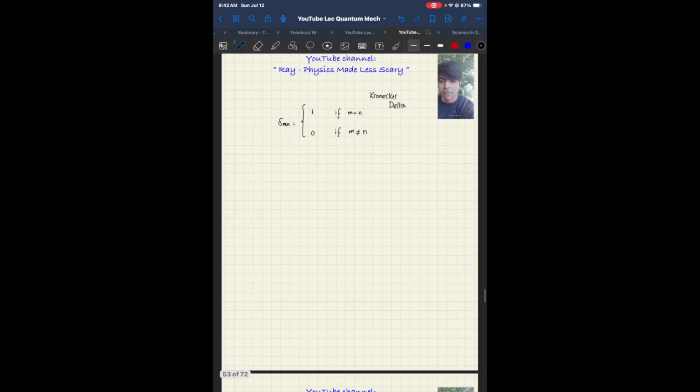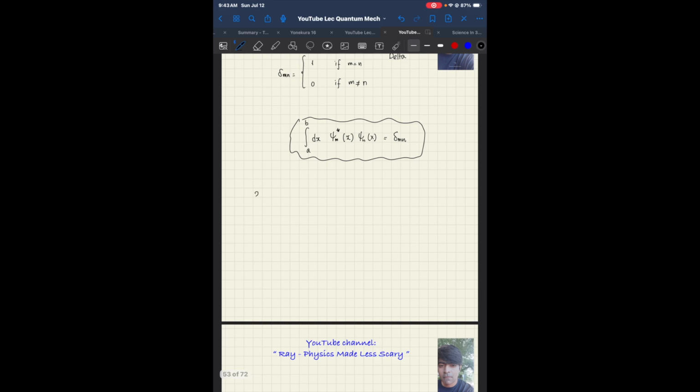Okay, so we arrive at the celebrated relation that we'll see over and over again in all of physics and maths, that they are orthogonal to each other. Of course, depending on what space you are having your quantum mechanics in, these limits here, this a to b for example, would be different, right? Okay. So the second thing that I wanted to show is called completeness.